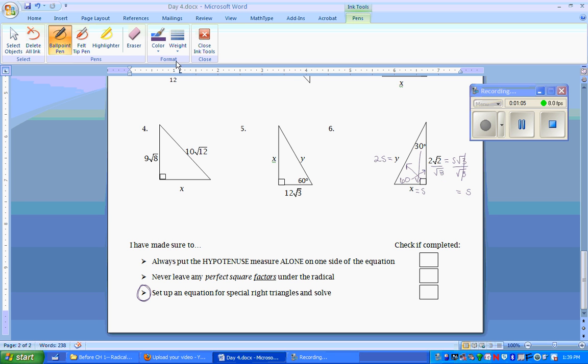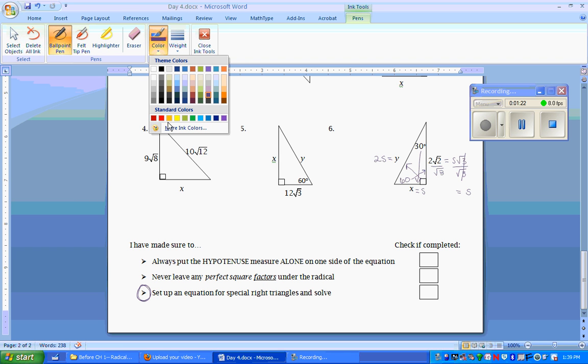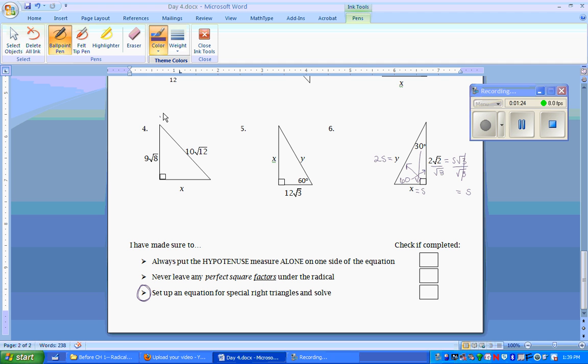Over here on the left side of the equation, we have a radical in the denominator, and we know that that's against our rules. So we want to go ahead and get that radical out of the denominator. The way we get that out of the denominator is by multiplying by the square root of 3 to the top and the bottom. So take the square root of 3 times itself. We would have plain old 3 in the bottom. Again, we want to do that to the top as well.